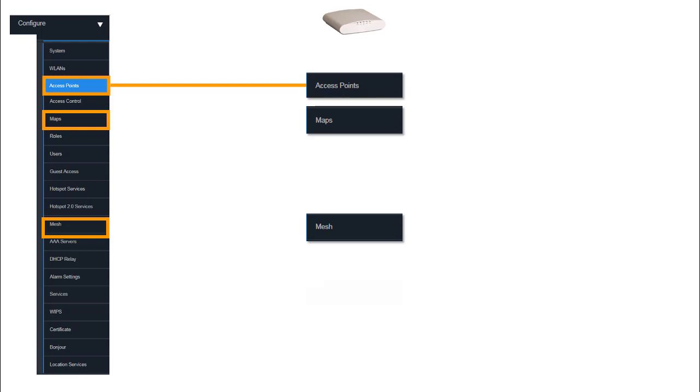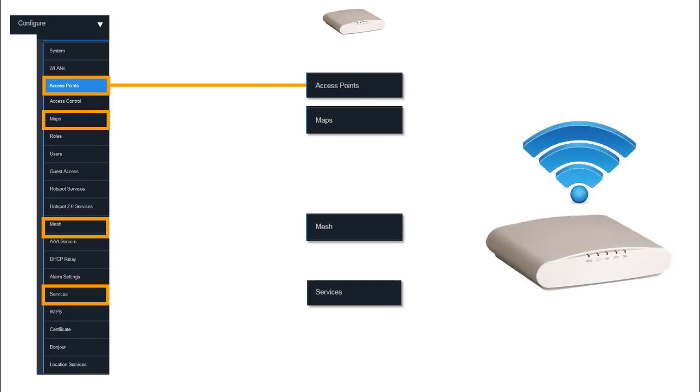In the previous module we looked at access points, maps and mesh, but there's one other setting that relates to the access points, and this is services. Now services has a lot of information in there, and it's best to think of it in terms of the services that affect directly the performance of the radios, and some of the services the access point will perform that aren't really directly related to the performance of the radios, but are channeled through the radios. So we'll cover this in two parts, and in this part one I'll be looking at the settings that directly relate to how the radios perform.